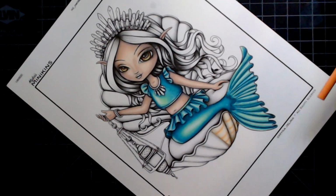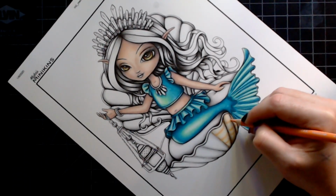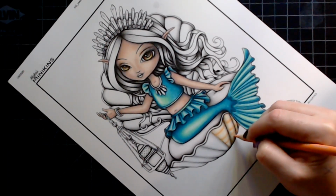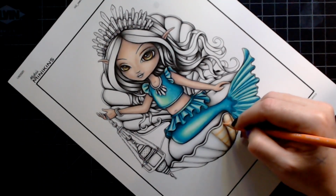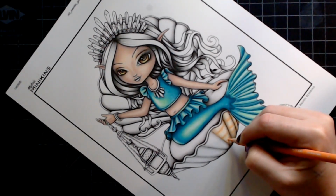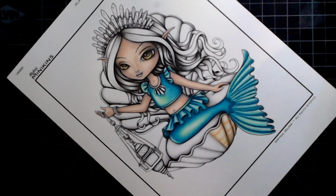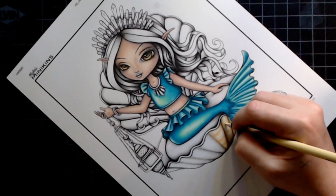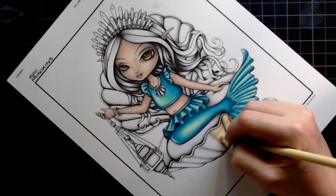Okay, so then I'm going to take that salmon pink, and I'm going to fill in those lighter gray areas, but they're still darker than the lights. And then I'm going to go back into that orange again, like we did before, just to blend all that out. Okay. And now from here, bet you can guess the next step. Let's go back in with our eggshell. And that's just where I'm going to kind of blend everything in, because I do want to keep those a little subdued, if I can. I don't want them to look like super orange.